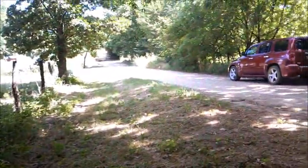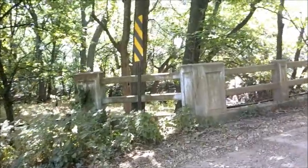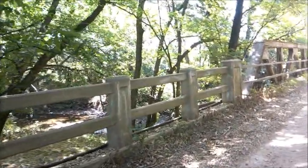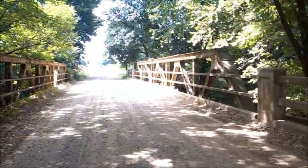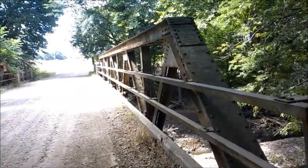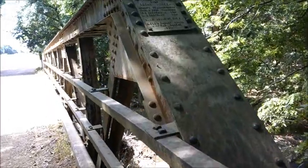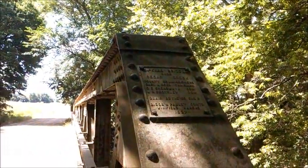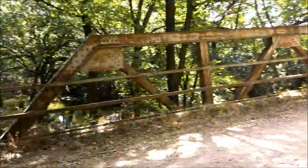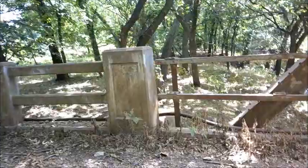He was gracious enough to let me go check out the underneath of the bridge, which is really cool. When you can find bridges in your own backyard, so to speak, figure of speech, that is really cool. You know, 15 minutes from your home, and you can find things like this. This is just so cool. And I've been living here all my life, and I did not know this was here. That just says the same thing, but McNab Bridge over Cedar Creek, Biggs and Polly, Winfield, Kansas, 1927. Anyway, this is just so cool down here. Very peaceful, very quiet.